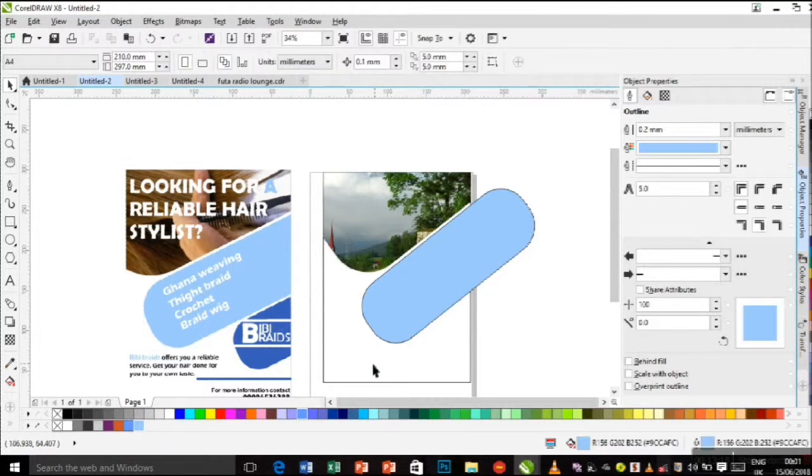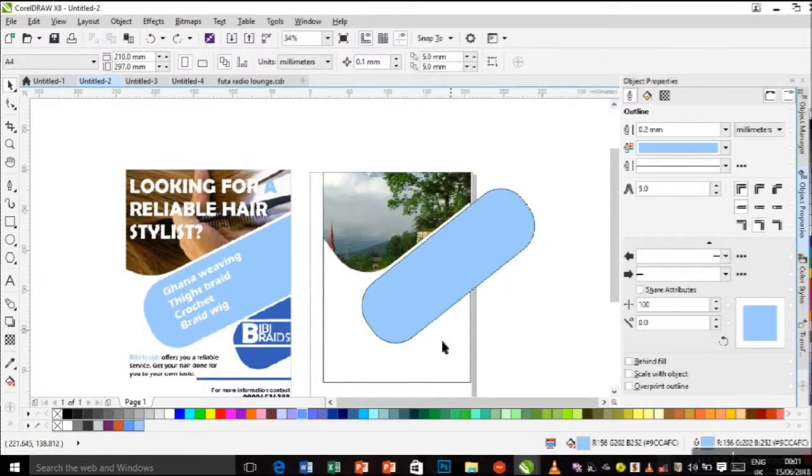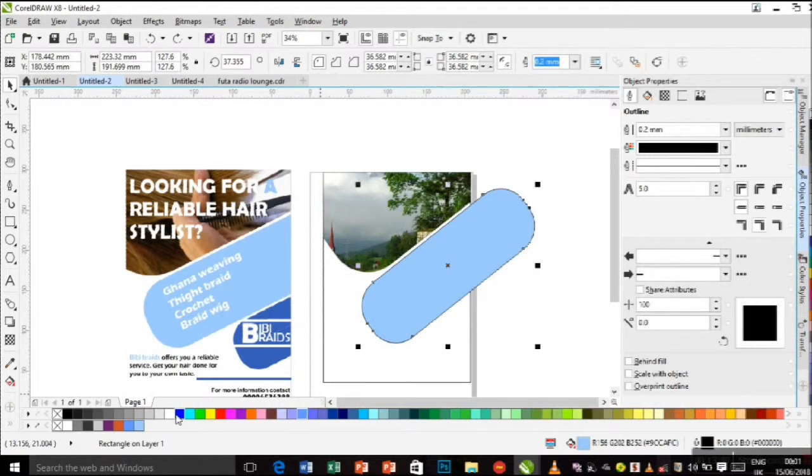But the outline here is giving me problems such that it's spoiling the color combination. Now what you do is for you to remove this outline, you click on the picture, then you come to this empty box and you right click. To remove this black outline, you click on the picture and come to the empty box here. Any of the two, you can come to anywhere here and you right click. But if you do that, it will come with another color. So the best thing to do is come to the empty box and right click.